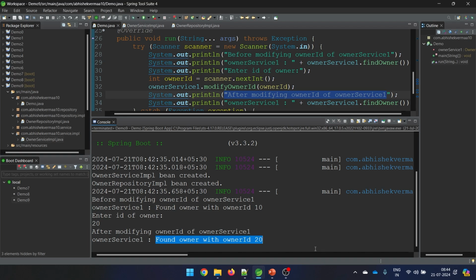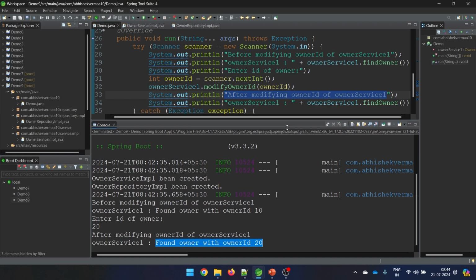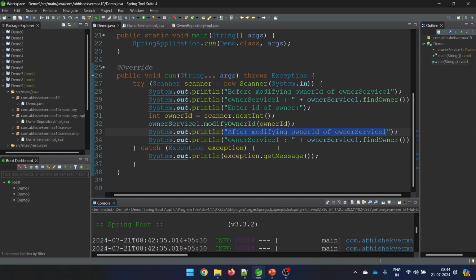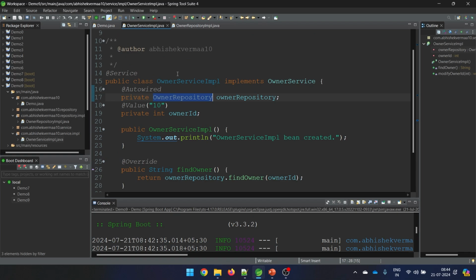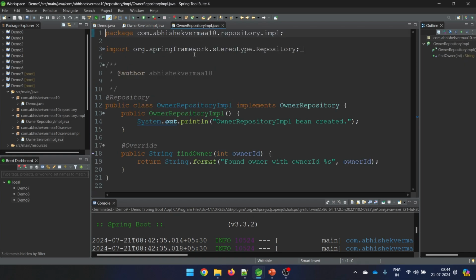Okay, now once everything has finished, so this also has finished, and here also now there is no more red color. So I hope till now everything is going fine. We haven't started anything related to scopes as of now. But believe me, when you are not writing anything, by default the scope is singleton. So this owner service IMPL is under the singleton scope. The repository IMPL is under the singleton scope here.